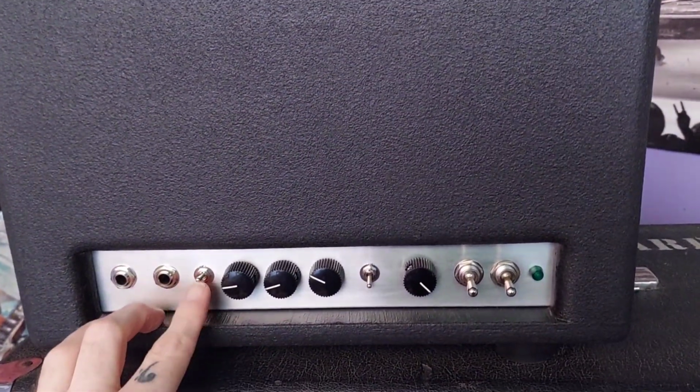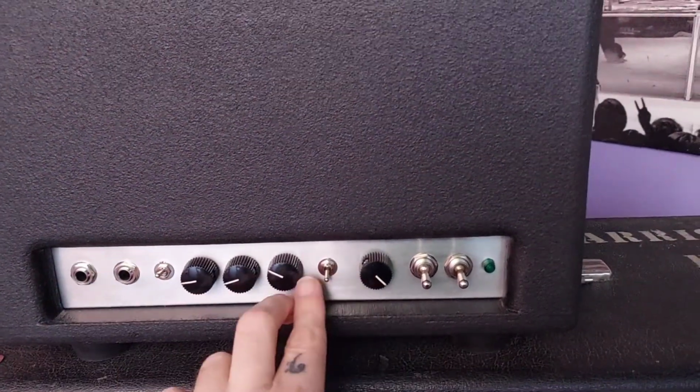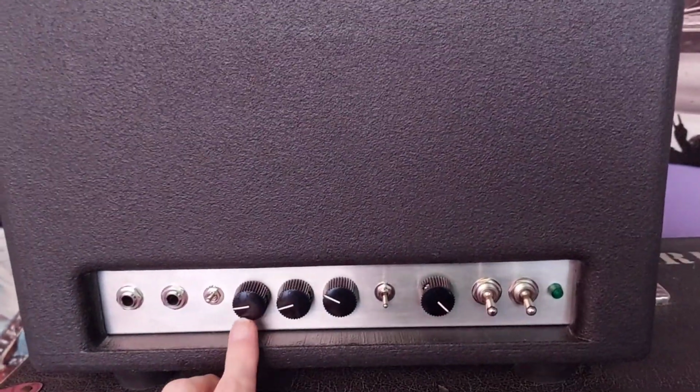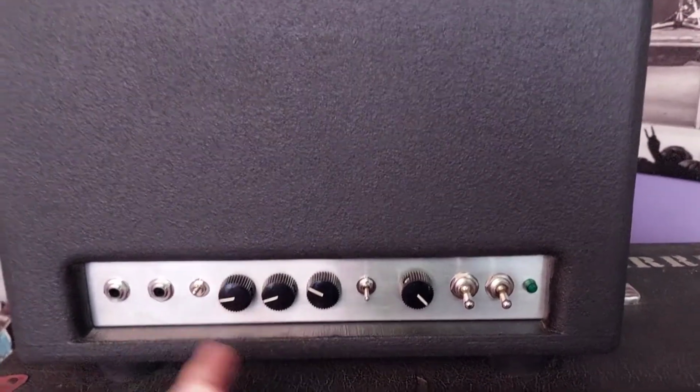Also, the bright switch is sort of like a high mid boost, and the deep switch is like a low mid boost. And the volume here, it sort of works like old Fender amps. So if you crank the volume, it cranks the gain.